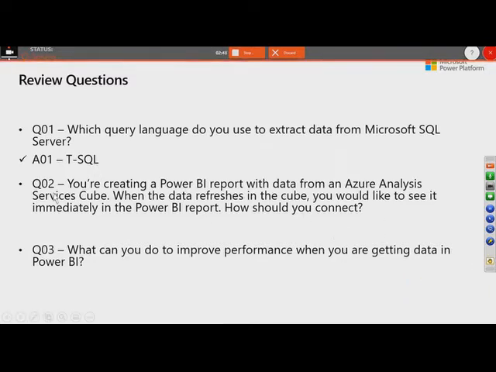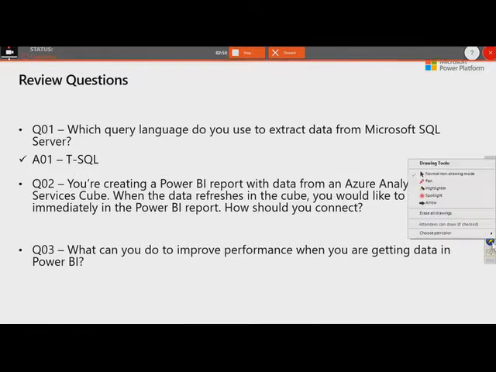We'll look at it. All right, so the query language we use to extract data from Microsoft SQL Server is TSQL, Transact SQL. If you know any other SQL language before, you can still use it.